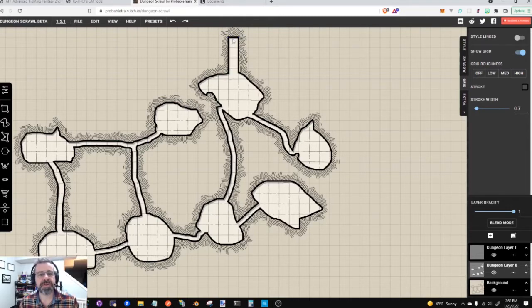Alright. Gotta turn the snap on, Todd. That helps. Learn how to use the tool, friend. Alright, now that I've made that hallway, I want a door here. That's going to be a secret door. I don't know quite how to put that on this tool, but that's alright. We're just making the thing.